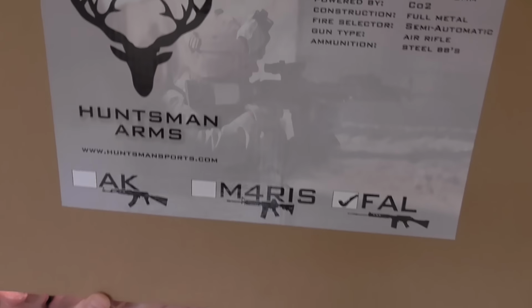Good afternoon. So I'm here with a rifle that a friend of mine lent me, wanted me to do a bit of review on it, that he's had for, I don't know, about 4 or 5 months. So it's the FAL. Yeah, this is very similar to the SLR. It's not an SLR, it's reasonably similar.